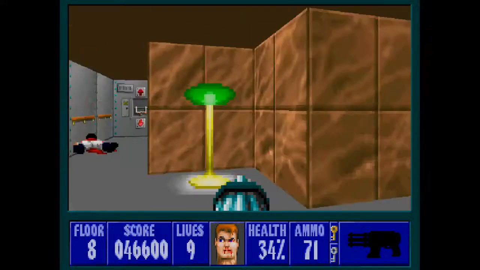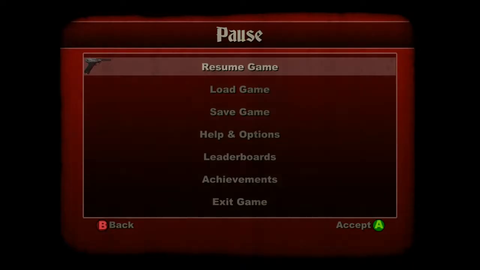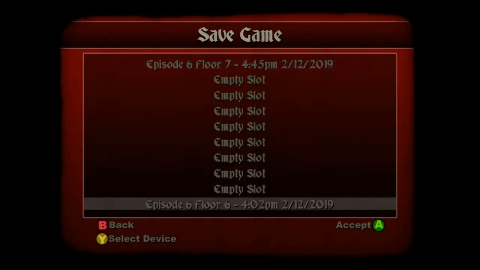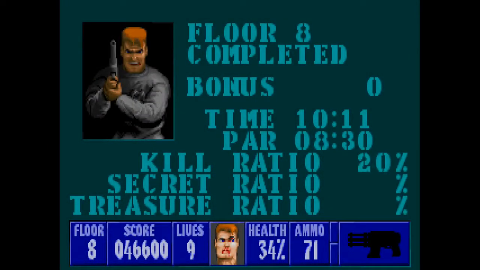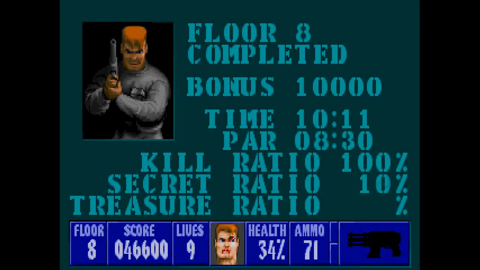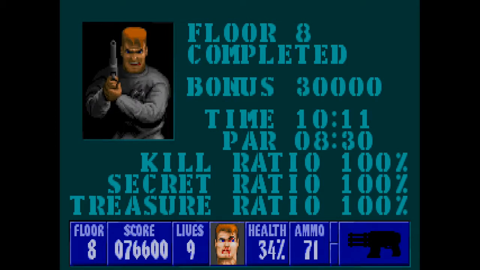34 health is not a lot to carry into the final level, but I think we should be okay. Let's make a save here. See how we did. 100% kills. I'm so nervous right now. 100% secrets. Come on. Oh, thank God.